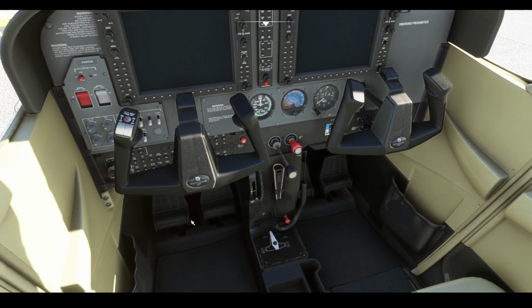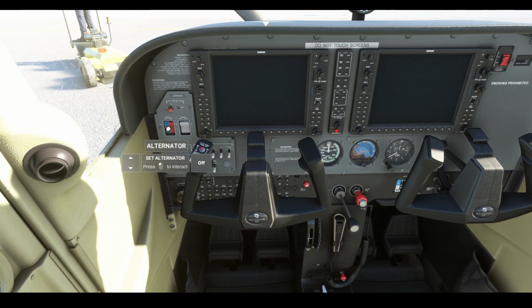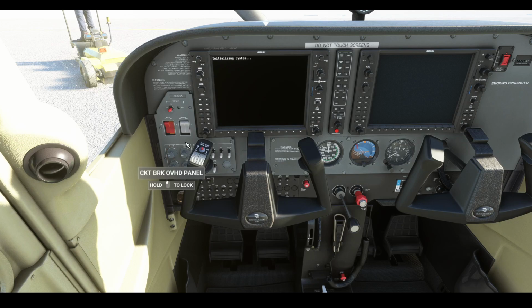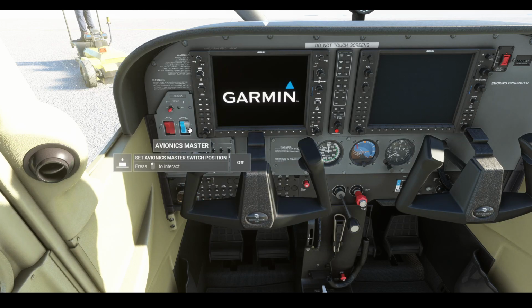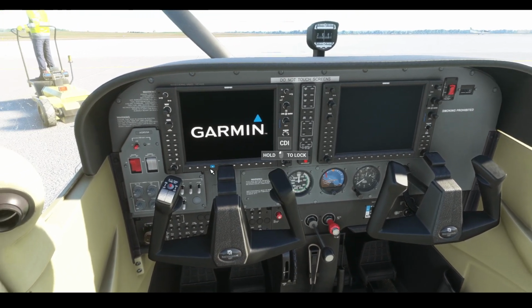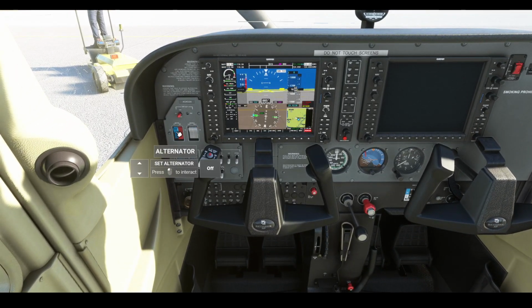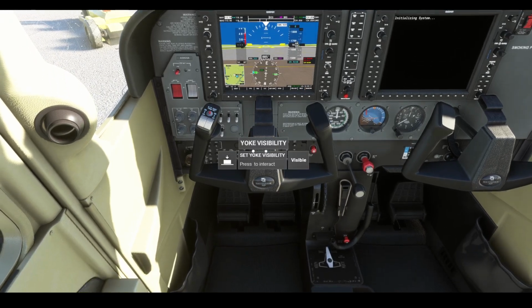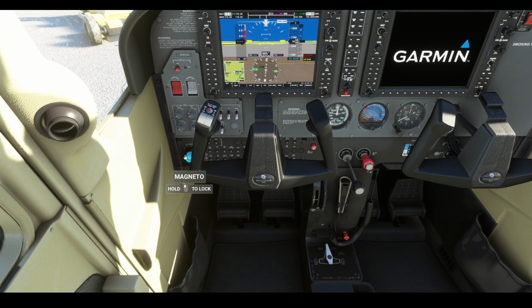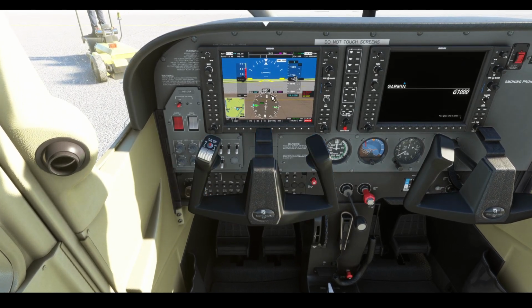Okay. So up here on the left-hand side, now look, this is our alternator and battery, right? Avionics master and avionics master. So our battery is going to then get us electricity to the aircraft and start firing everything up. Then we're going to do the alternator right now. Don't have the engine running, so probably not going to do anything. The avionics masters, those two are going to put the avionics systems online, so that way we can use what they would use for navigation.